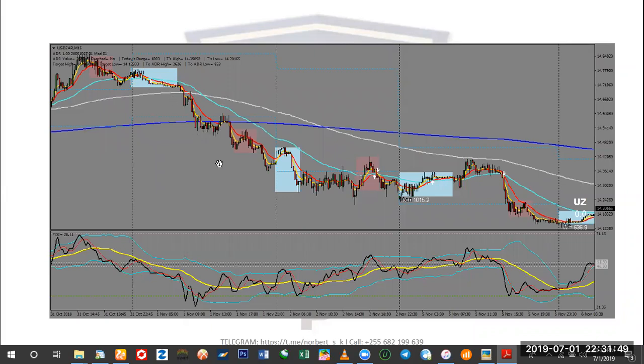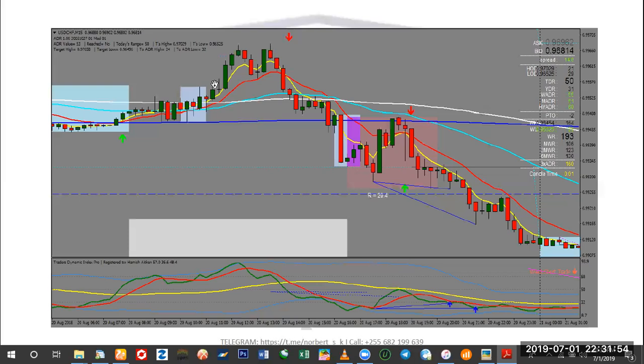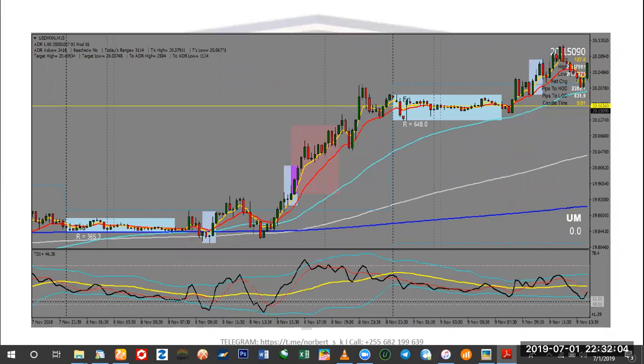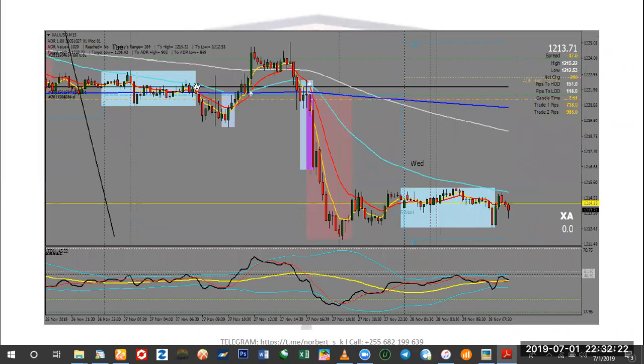So I have an example here. I also have an example here. You have formed a pattern and the EMAs are close to each other. See, price ran away effectively. We have another example here. There's a W here. This is a very beautiful W, and the EMAs are close to one another. Price ran away. This was the pattern where I took a trade here.